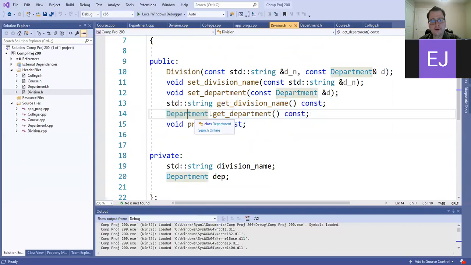And it does return the object by value, yes. So that's another thing that we can notice here. Because if you look at the return, remember that the whole issue of value versus reference also applies to the return type, right? So not only does it apply to the parameter list, but that same discussion also applies to return type, right? Because in general, it's possible to have a function that would have return type department ampersand instead of department, right? And then when we talk about pointers, you can also do the same thing, in terms of pointers, right? Pointer return type or pointer parameter type. But here, in terms of the get functions, they do return by value, meaning they return a value, since we're saying things like department rather than department ampersand.